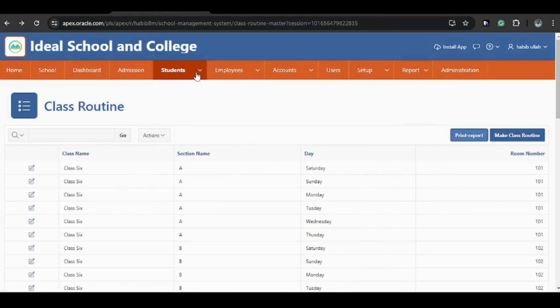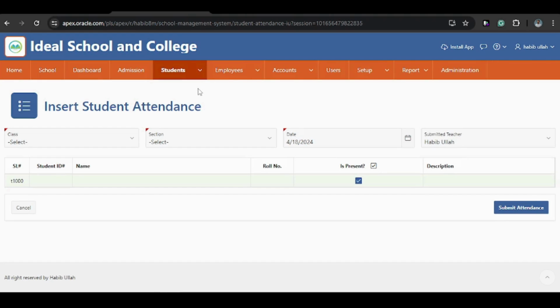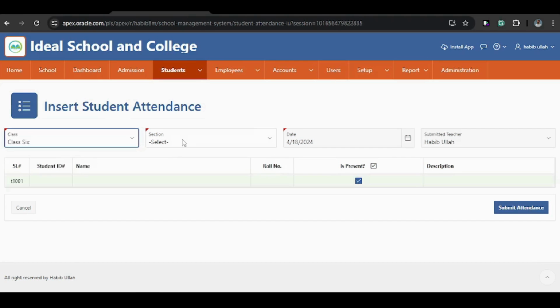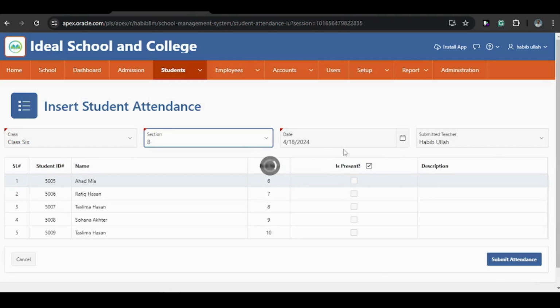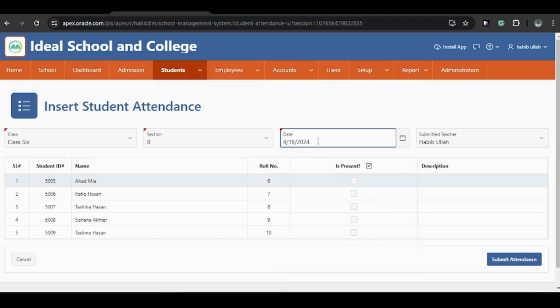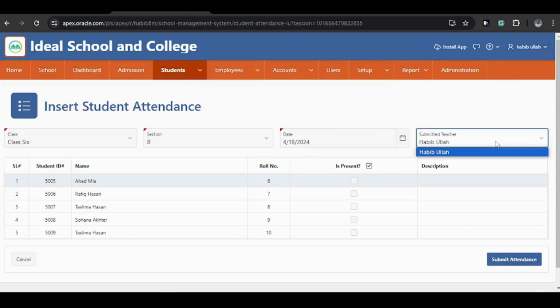Now I'm going to take student attendance. Go to the attendance page. For example, class 6 section B, and this is the system date, current date, you can change it. Okay, and this is the submitted teacher, and it automatically selects the logged in user, Habibullah, right, for tracing purposes.